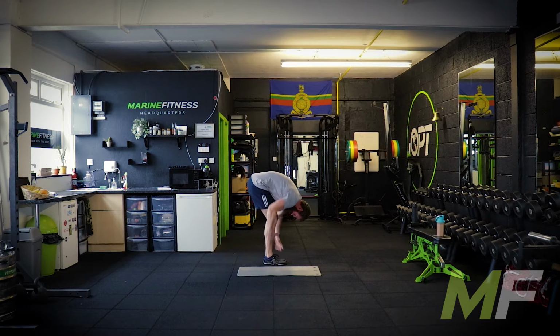Now this is where, again, adjust it for you, okay? Adjust it for you. If you're down there and you're not feeling much, you might have the knees bent too much. If you're struggling to get down there, you might have the knees locked out, okay, in which case your hammies are going to be restricted. So I'll always say soft knees, and by that I just mean slightly unlocked, okay? And I'm going down.